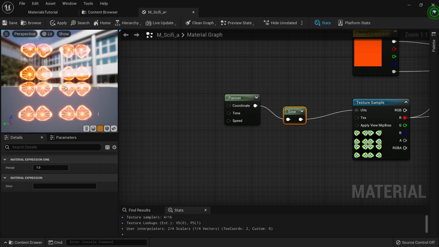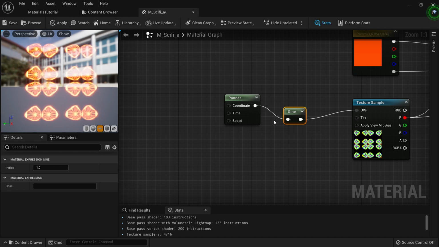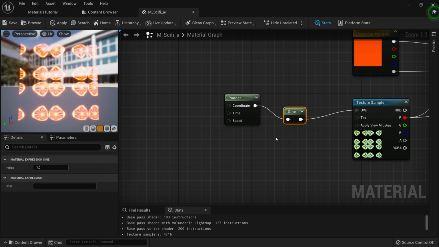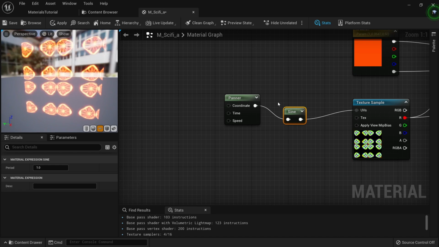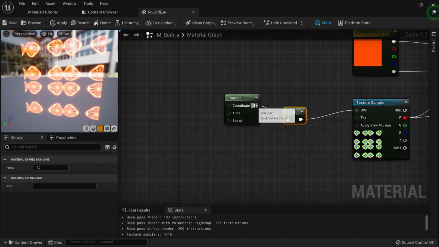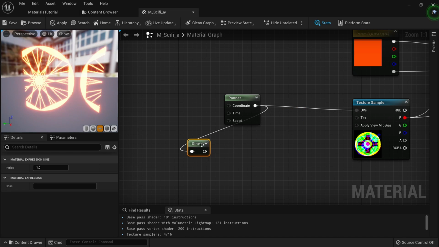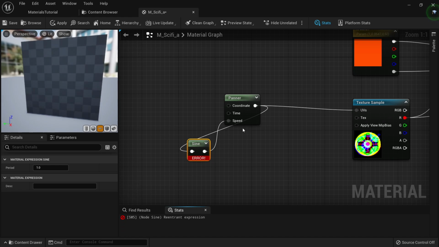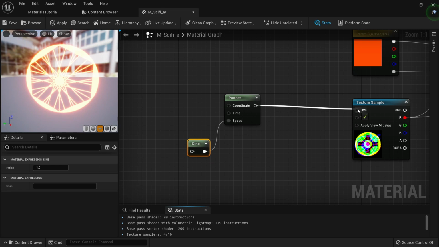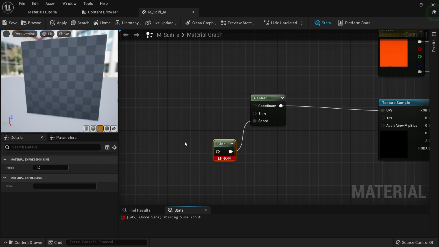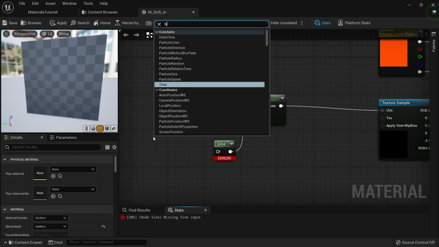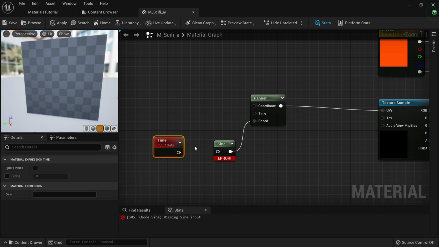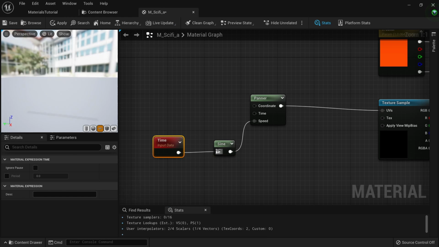And what you will have is basically another operation that will change the coordinates. Instead of using this one, I can put it here on the speed. And the sine lacks an input, so I will create another one that is the time node. I will put it here.